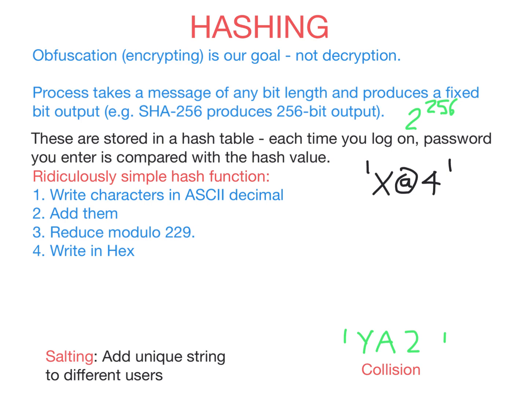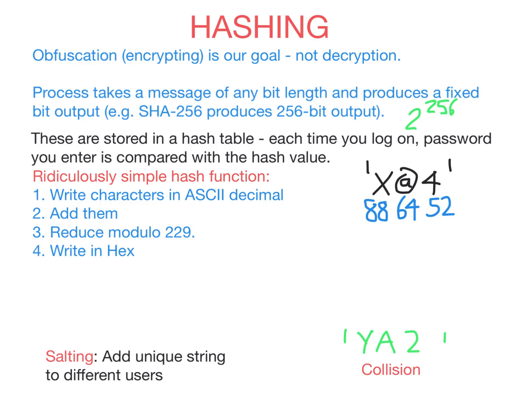I call this the ridiculously simple hash function, not just because it's nowhere near as complicated as what computers use, but we'll see that it actually causes more problems than it's worth. For this algorithm that I just came up with, we're going to write these characters using their ASCII codes. We're just going to use decimal here because the binary is going to be very long. So the ASCII values that you can get from the table: X is 88, at is 64, and this is 52. Just remember to be careful. This is a capital X. An upper and lowercase x have different ASCII values.